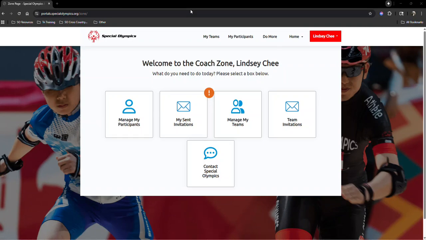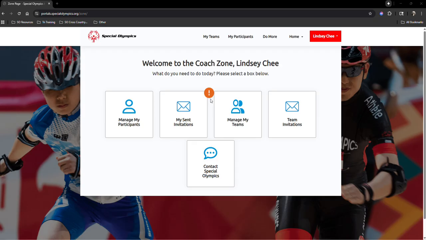Okay, we are going to do a walkthrough right now for how you can add a participant to one of your teams. I'm going to do this with a fake athlete so I can show you the process from start to finish. I'm going to use an athlete profile that I have linked to an email address that I have access to because one of the steps of this process will be accepting the invitation, right? So you can see here I have a pending invitation. I want to be able to show you as a coach the entire process from start to finish.